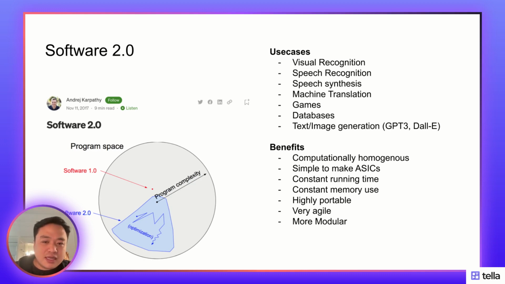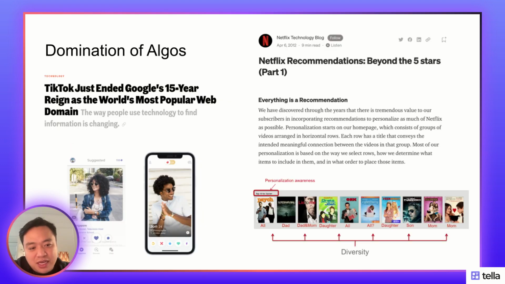The use cases he laid out in his blog post, which I highly recommend reading, include visual recognition, speech synthesis, and so on. But the thing that has caught the public attention recently and that he didn't anticipate is text and image generation, which is really useful as well. There are also some really interesting underlying principles that make machine learning more tractable as a problem than regular computing. But this isn't a machine learning talk. This is just his take on one application of enhanced data.